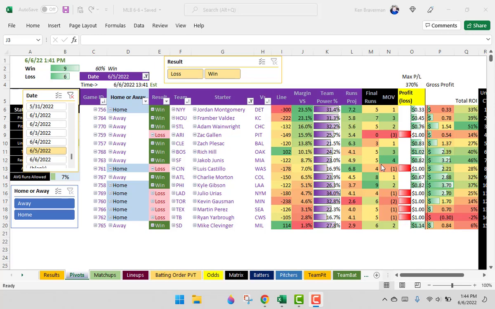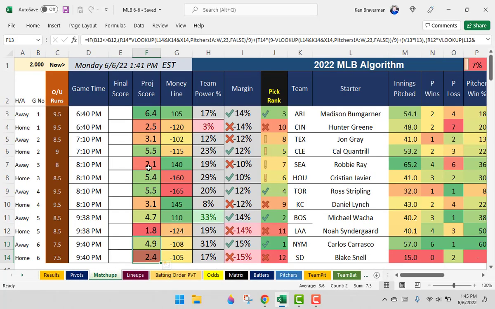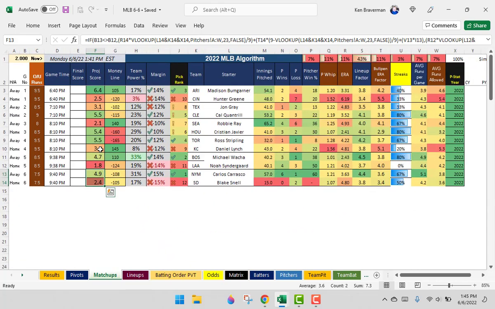It's 13 hours after I did the last video about Monday in the MLB algorithm. Well, today I'm going to do a video where I show you how you can update the Excel file, which is the MLB algorithm here, for the new day, because I feel like I have to do this for people that have paid me for it, and I want to show you what the process is.